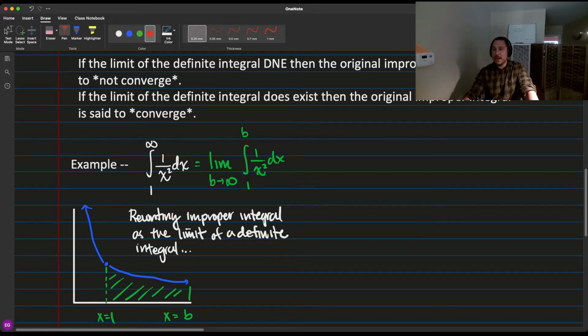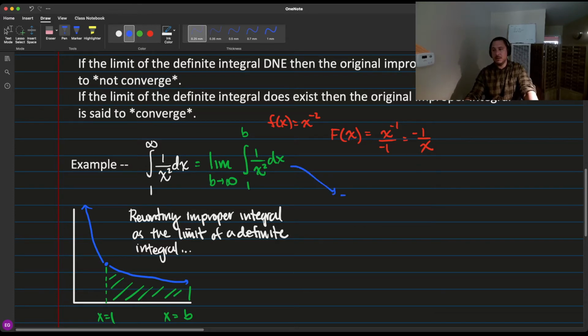So looking at this, you're like, oh yeah, well, my antiderivative for 1 over x squared, so if your f of x is x to the minus 2, when you use the fundamental theorem of calculus, you'll get, wait, antiderivative. It'll be n plus 1, which will be x to the minus 1 over minus 1, which will be minus 1 over x. Yes? Did I do that right? I'm not trusting myself right now. The antiderivative of 1 over x squared is minus 1 over x. Yeah.